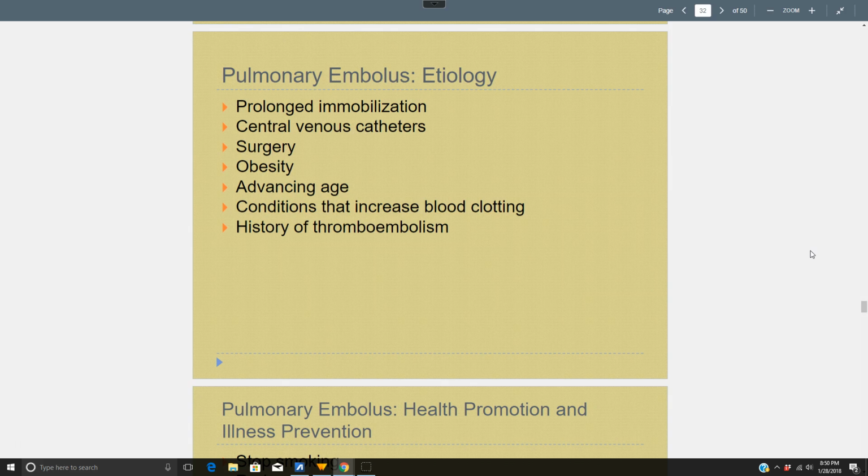Some of these patients could develop mild to very severe symptoms, which definitely impairs gas exchange. Your book talks about best practices for patient safety and quality care and how we can prevent PE. Getting people moving right away, ambulating them soon after surgery, using pneumatic compression stockings and even anti-embolism stockings, and evaluating the patient. Do they fit the criteria for the need for anticoagulant therapy?